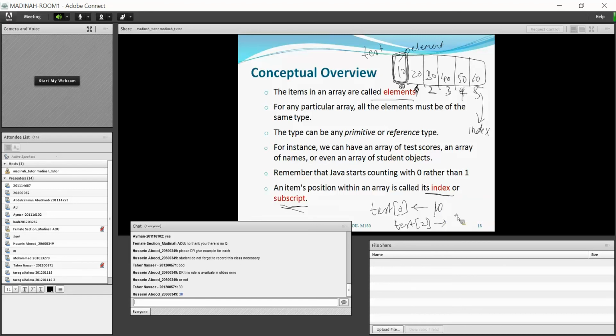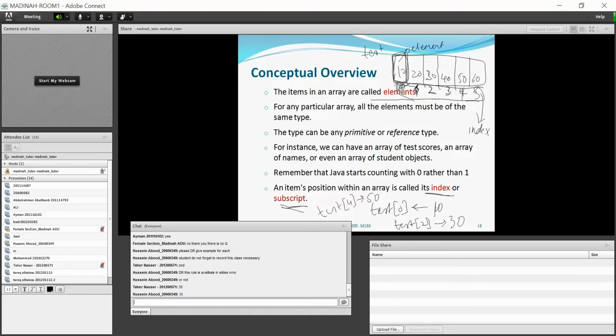Yes, it will give you 30. Like this, if it is test of 4, it will give you 50. So with the help of the index, we can access the elements of the array.